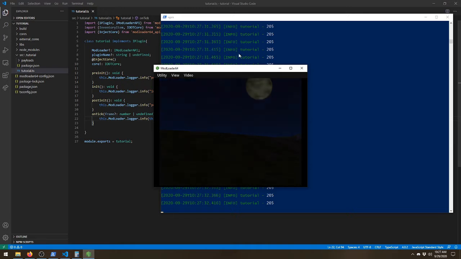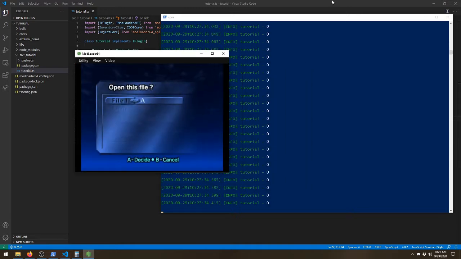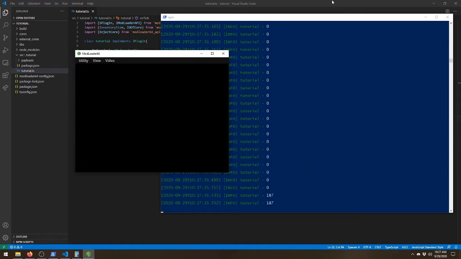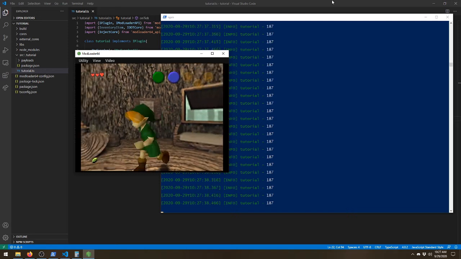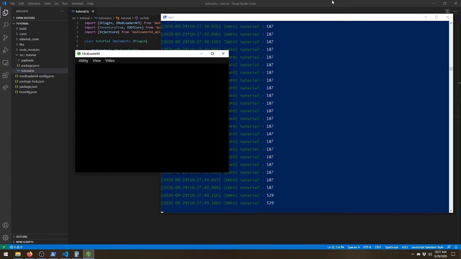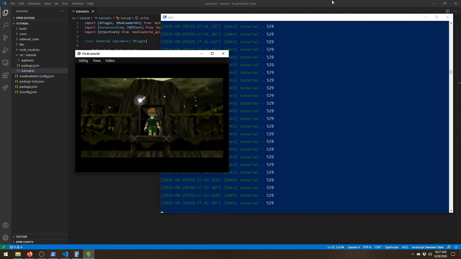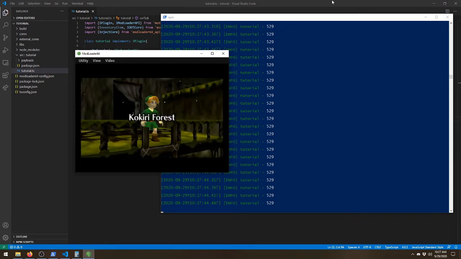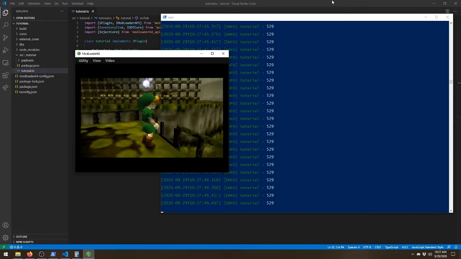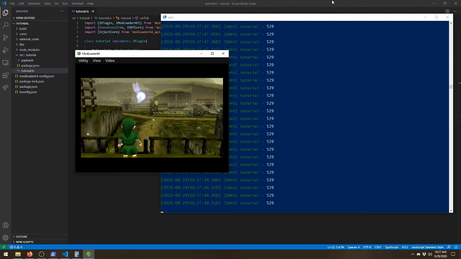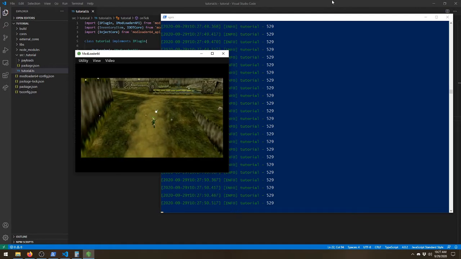As you can see, it says that our value is currently 205, now it's 0, now 187, and if I exit the door, it should change again. That value is simply Link's entrance value, so it is the last door he traversed that takes him to another scene.